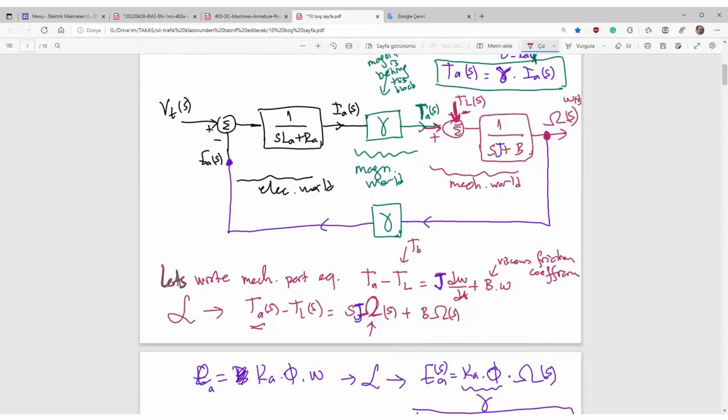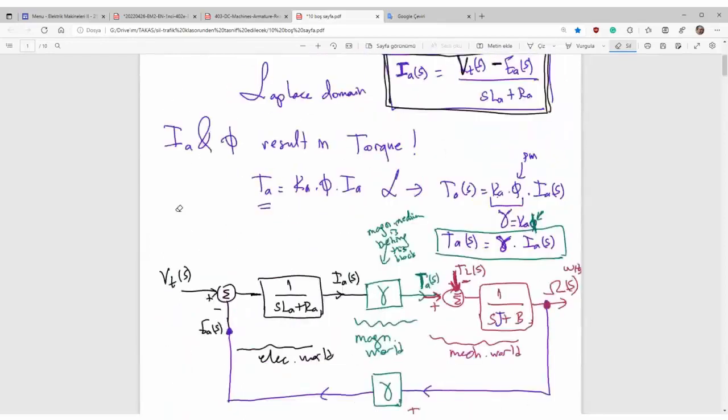For example, what is the current at a given second? What is the torque induced at such a time? What is the speed after such a time duration? You can calculate every detail by using transient analysis, but it is a bit complicated. It uses differential equations, but during this course we only deal with steady state. So you will not be responsible for making calculations in differential form.